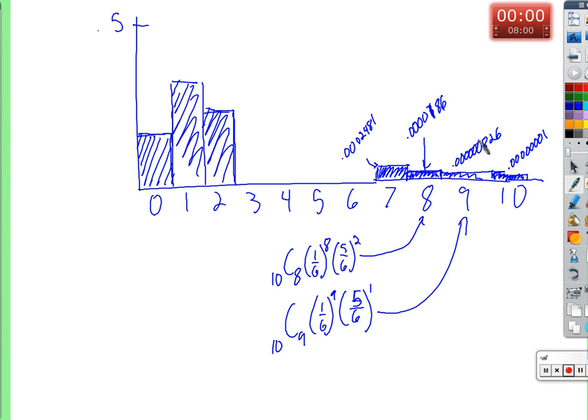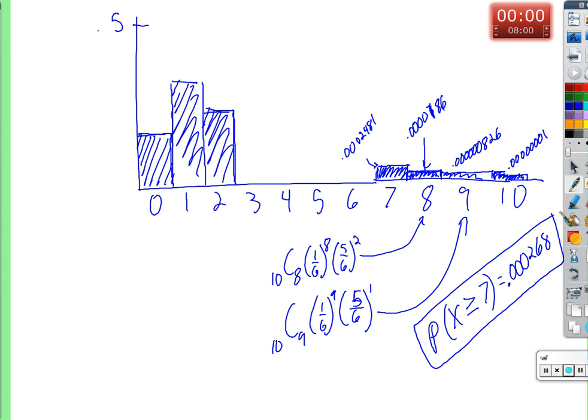So what do we get? Probability that X is at least 7. What'd you get? Not very big. I got 2, 6, 8. 3 zeros, right? 3 zeros. 2, 6, 8. So adding this on to this did not increase it by all that much. That's not surprising. Getting an 8, 9, or 10 out of 10 rolls is not likely.